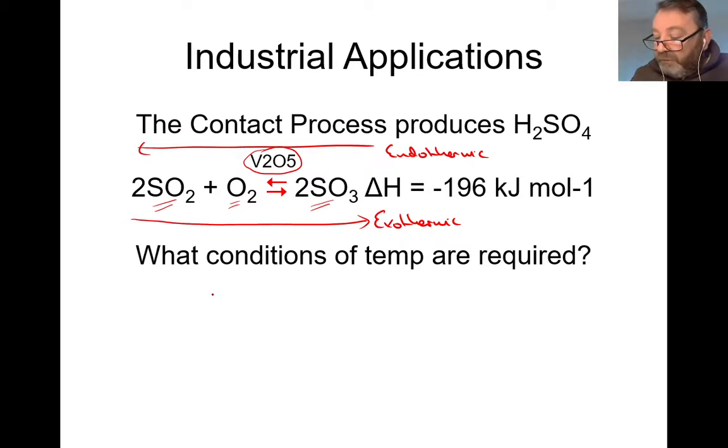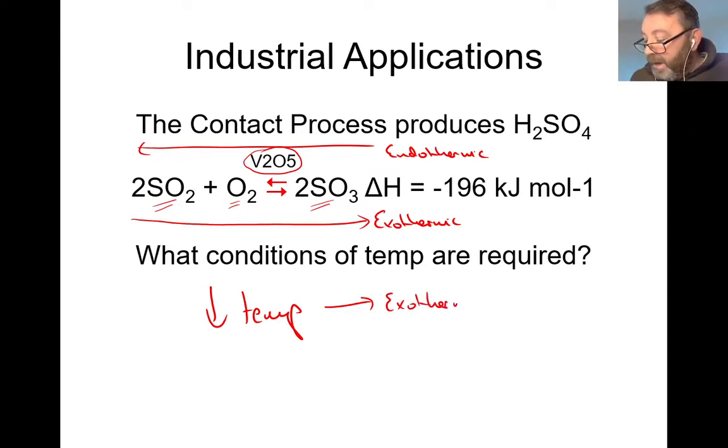I'm going to decrease the temperature. So if I decrease the temperature, what happens? If I decrease the temperature, the system will try to increase the temperature again, favoring the exothermic reaction by moving equilibrium to the right hand side. And if that's the case, then we will have more SO3 present, which is exactly what I want, because SO3 is the first step in making H2SO4.